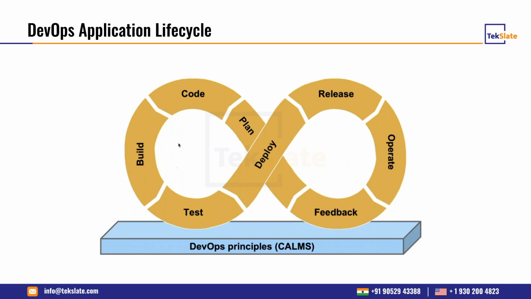But the main point is to understand the DevOps principles, which we just saw. Unless we have that mindset and those principles in place for any organization before starting the automation or before going on this journey, it is not going to be successful. So this is a nice representation of the whole application lifecycle, how it looks.